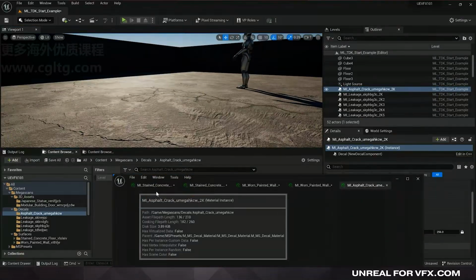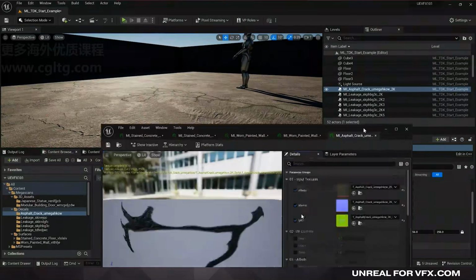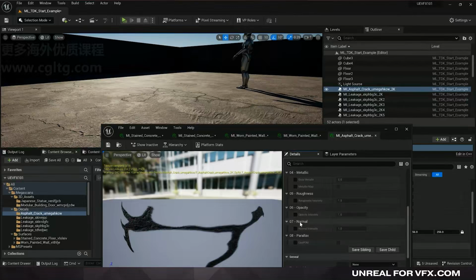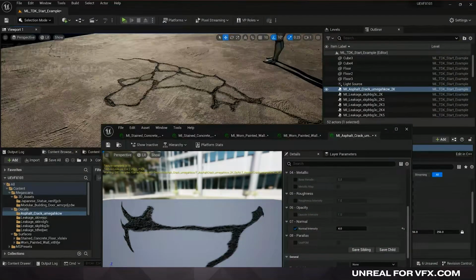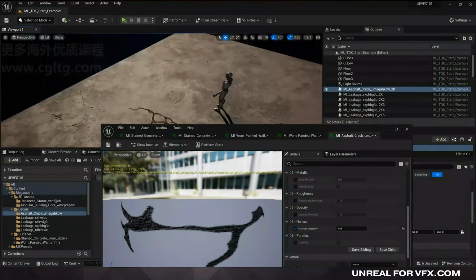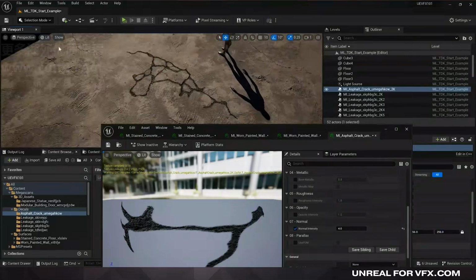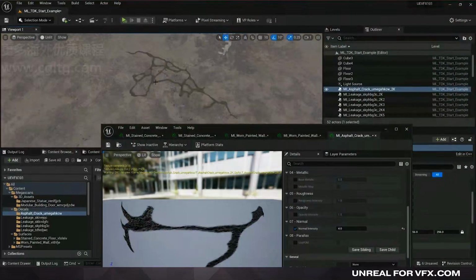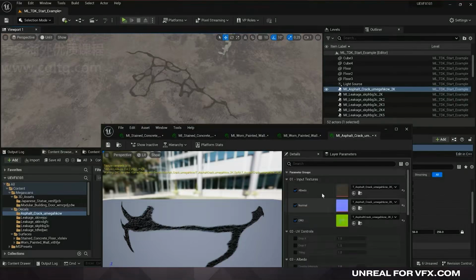But if you open up the material instance here, let's just crank the normals. Sometimes you do have to be a bit more intense on the normal intensity for decals just to make sure that they show up. And you can see if we crank this anywhere between 2 and 4, it becomes really obvious that they're showing up, but it does start to look fairly dark. So one thing we can also do, if we swap to unlit mode, we can see, okay, yeah, it honestly looks like it's a completely different concrete material versus just cracks existing in the same material.